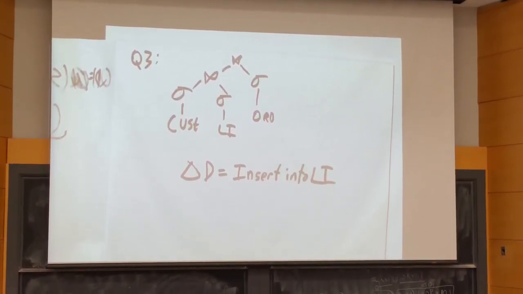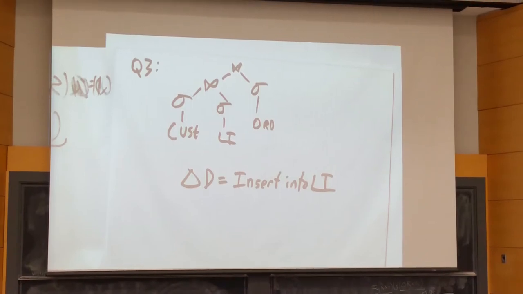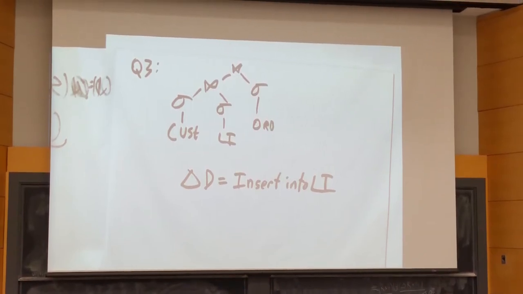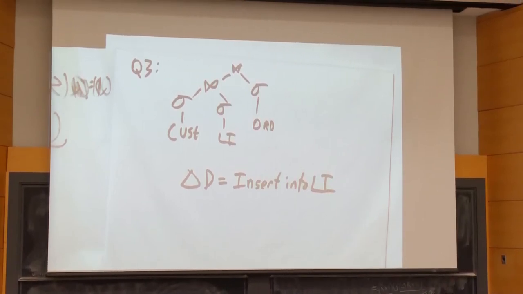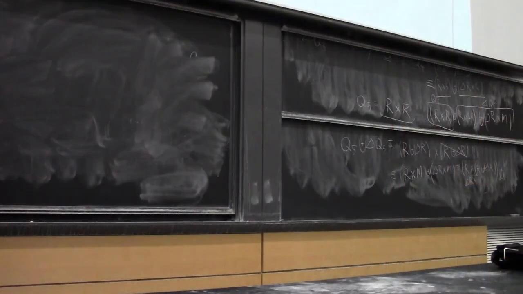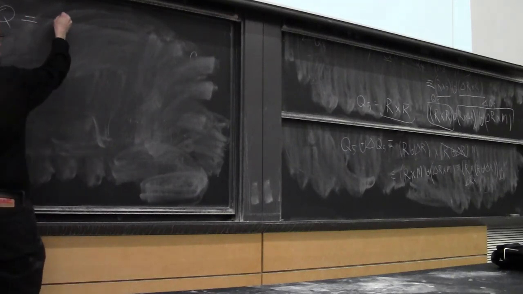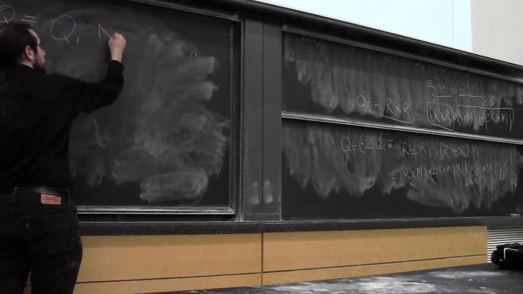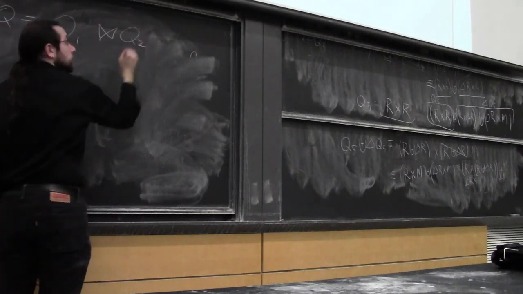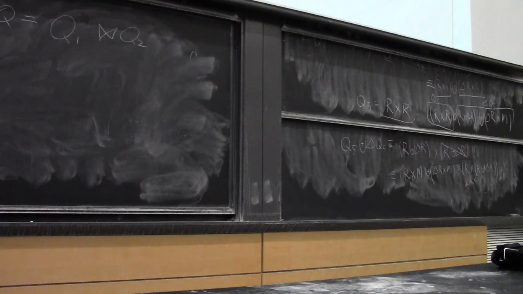You can assume for the time being, and feel free to prove this to yourselves, that you get exactly the same behavior for joins as for cross products. So let's actually expand that out. So the overall query is equal to some query, let's call it query one, joined with query two. Okay, what's our rule for this? Well, we expand the entire thing out.